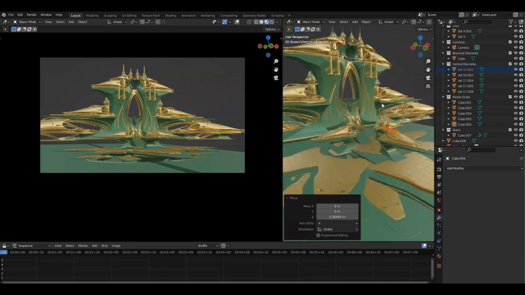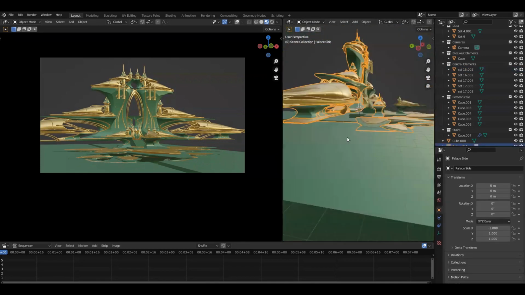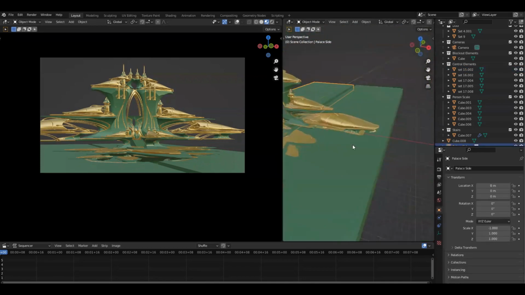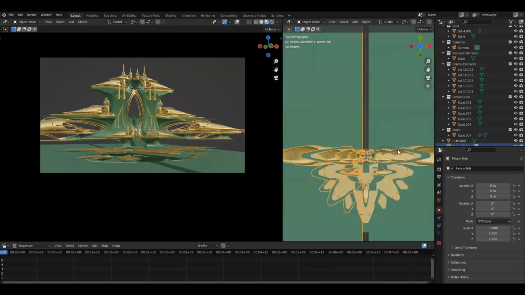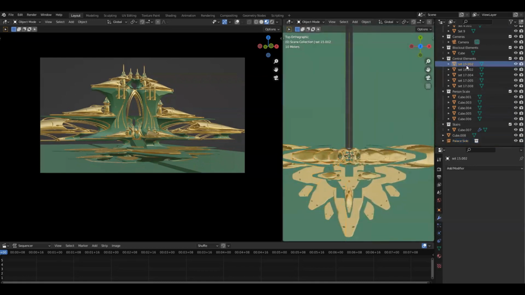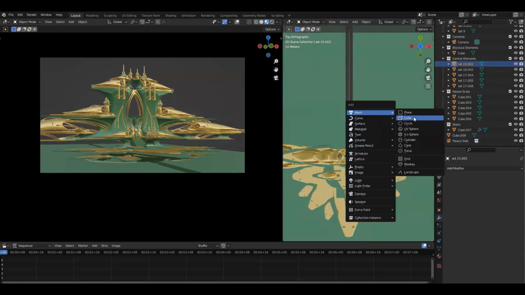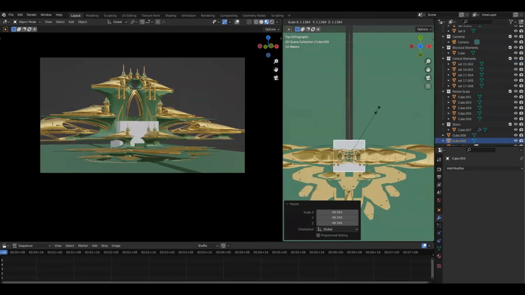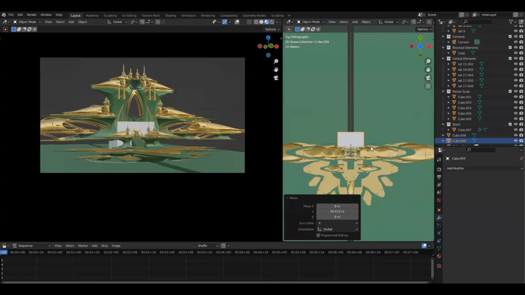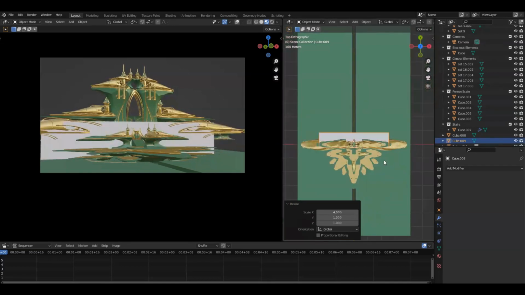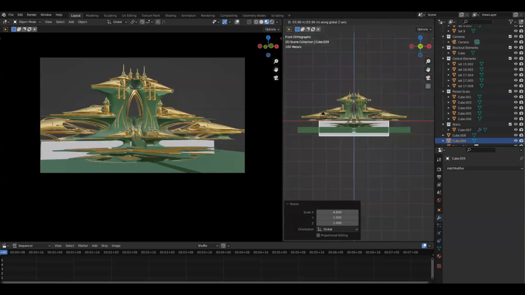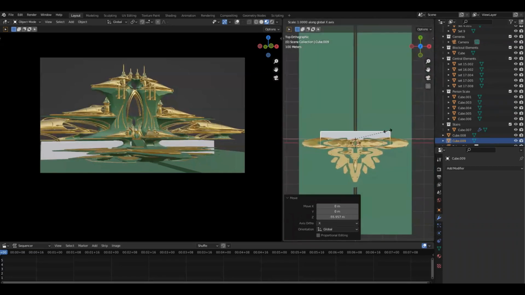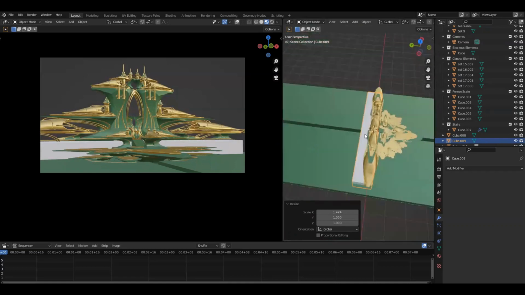And then also the whole palace is now floating because we moved this ground plane down. So let's actually add in a central element. So just Shift A, add in a cube, scale it up. I'm going to give the palace a base that it sits on. I guess it needs to go out to about there.